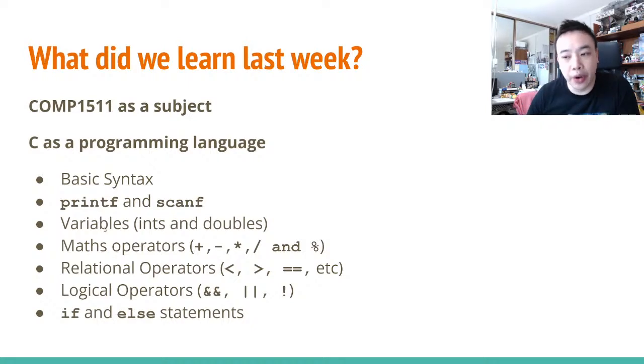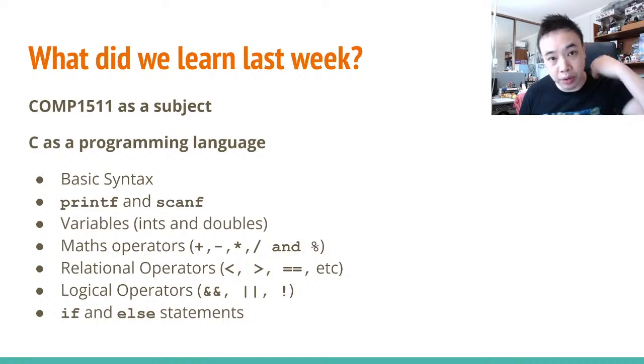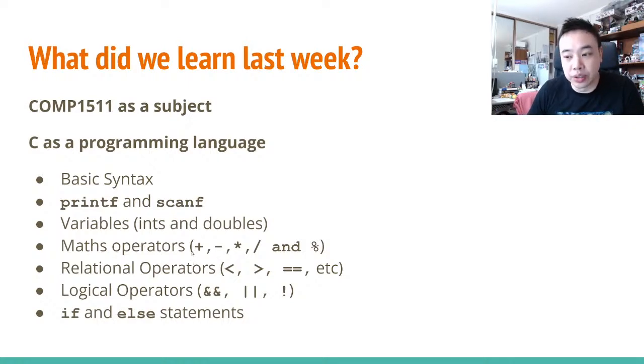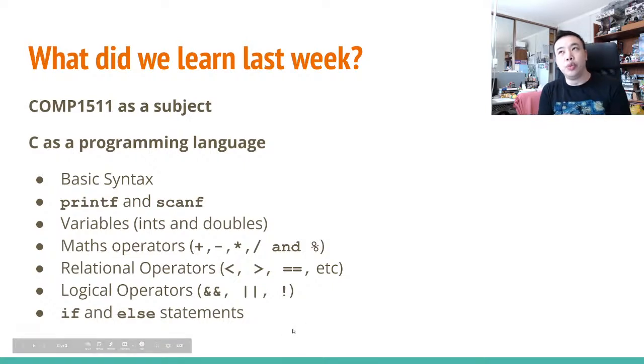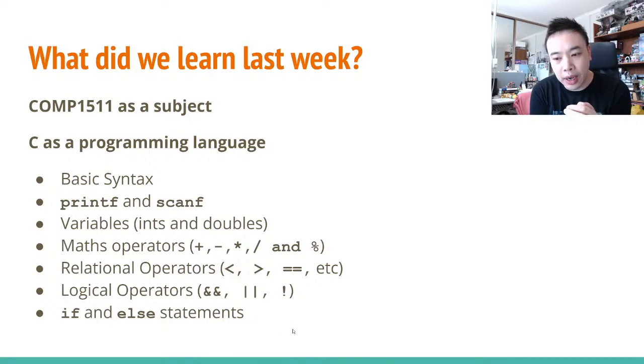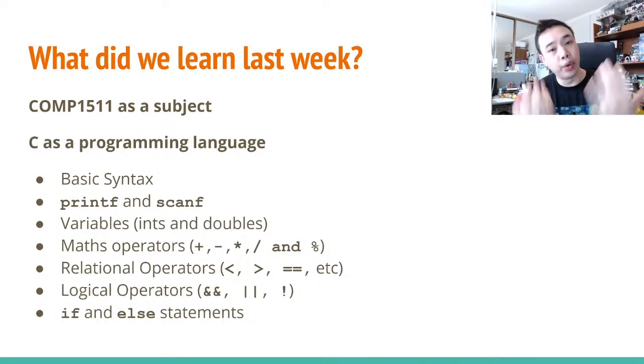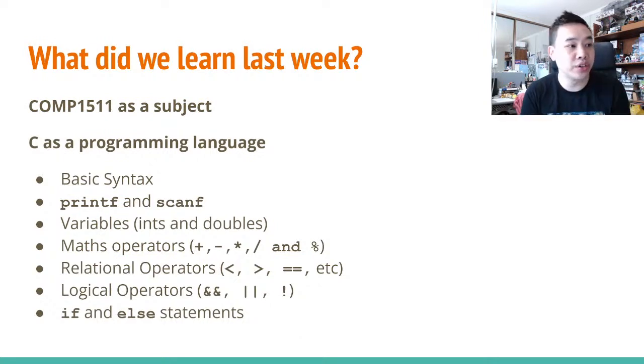So variables are our first way we think of how to store things. And then things like maths operators, or relational operators, and logical operators, all those kinds of things are ways we decide what we're going to do with them. Maths is the most basic element of just calculation. But then relational logic operators are used with if and else statements to be able to decide how we're going to do our calculations, or on what we're doing our calculations.